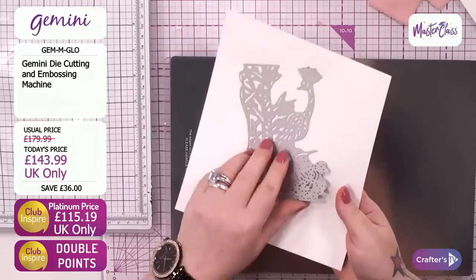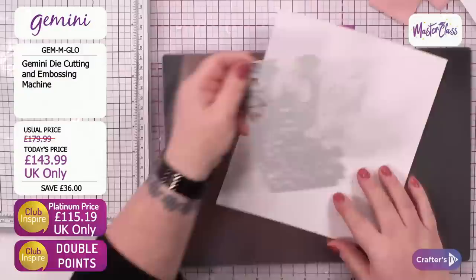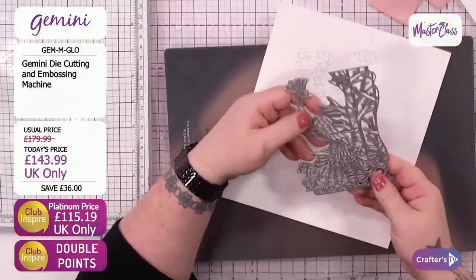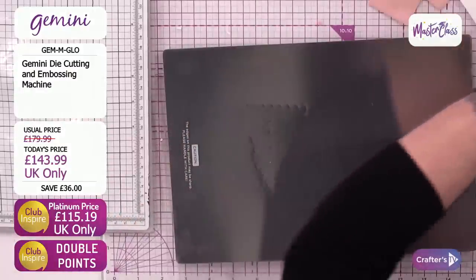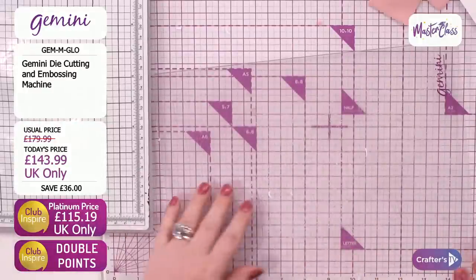Oh, it's nearly cut. It's cut all the way through. Brilliant. Just a tiny little bit there. But like I've said, this is a very old die. I haven't got a new one on me, or a newer one. And this is an old one. But yeah, that's nearly all the way through, so that's not a problem. Excellent. So, shall we do that stencil again?